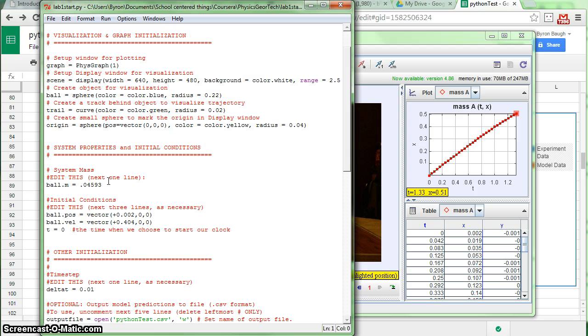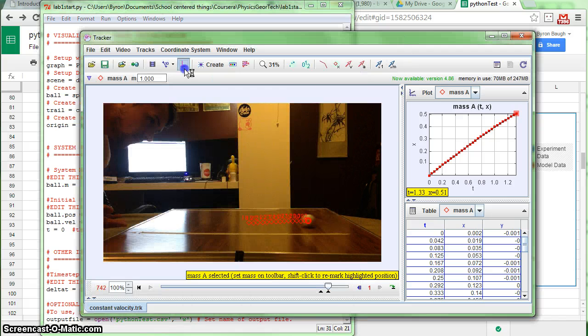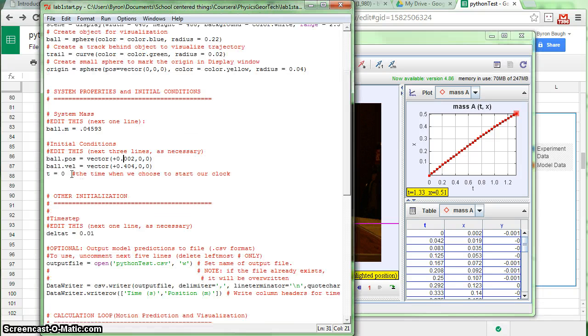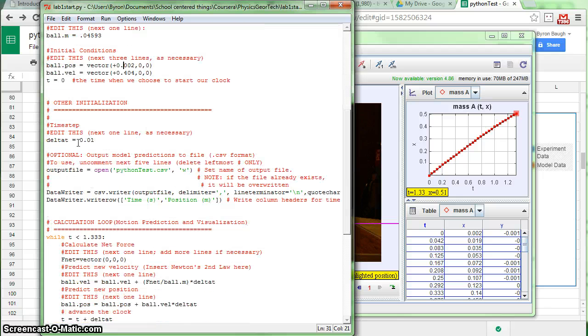Here we have the ball's mass. Here we have its initial position as shown here at that point. The time at 0 to start it.